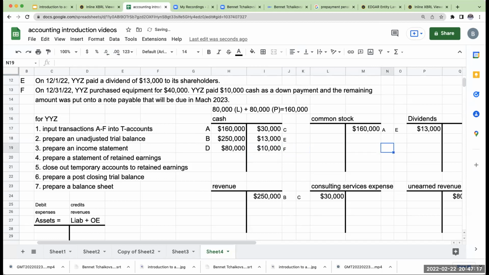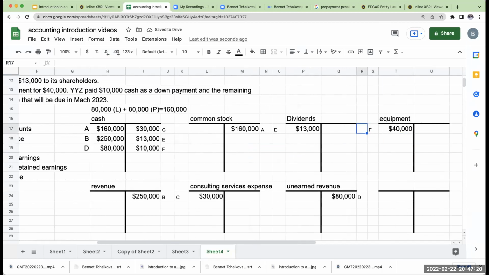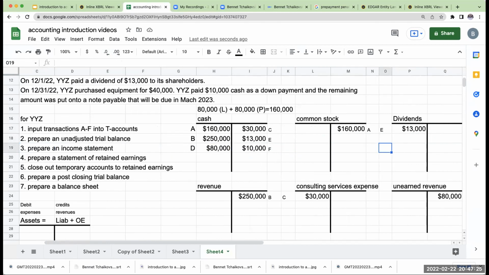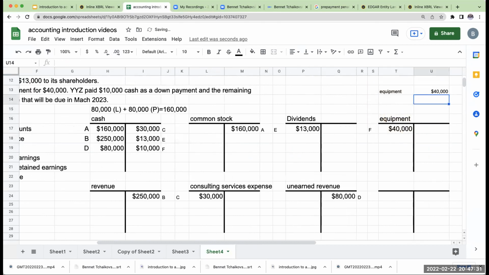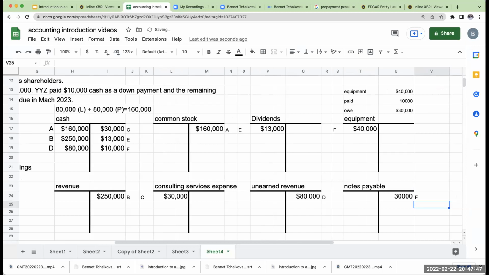But now I've got a problem. I have $40,000 of debits and I only have $10,000 of credits. So the remaining amount is how much? Well, if I bought the equipment for 40 grand and I paid $10,000, the amount I owe is going to be $30,000. So I'm going to be crediting notes payable, which is a liability. So that's how we're going to record this. Now, one thing I've just introduced is you can have multiple debits and multiple credits. It just depends upon how the transaction is structured.